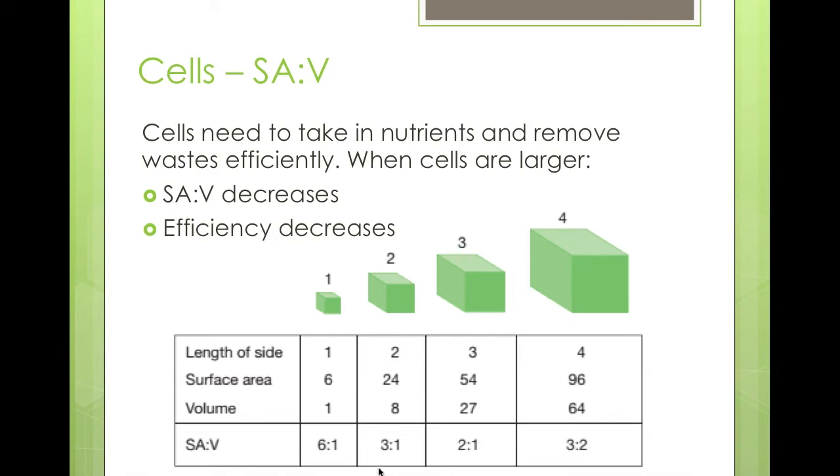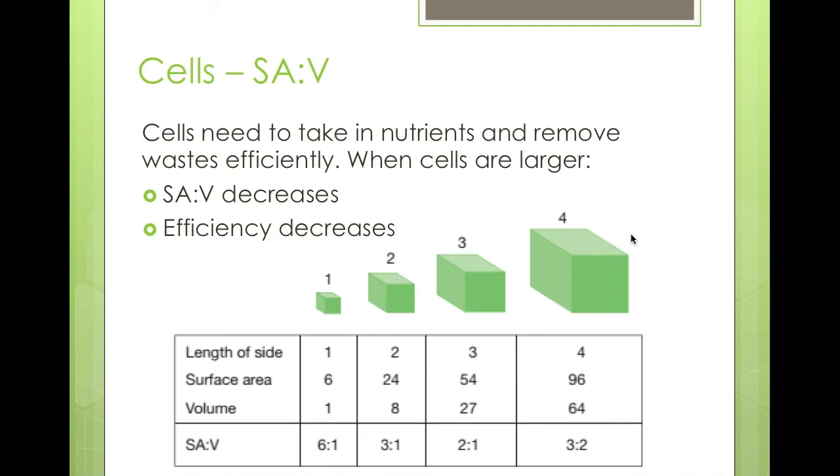This principle guides a lot of areas in biology. You're going to keep coming back to the idea of surface area to volume ratio, and it explains why animals are made up of millions of cells rather than 50 cells or hundreds of cells. It's millions because those millions of tiny cells are more efficient at taking in nutrients and removing waste than having a few really big cells. That's a really good guiding principle as to how we understand size.